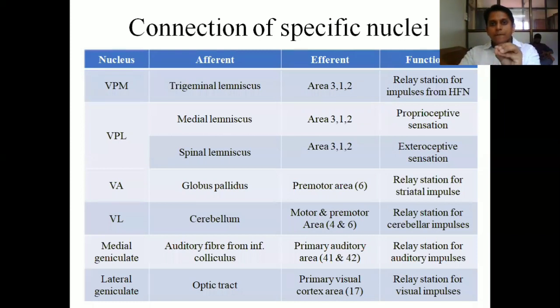To give an example, you have heard about the spinothalamic tract. So you know the thalamus is the relay center for all the sensory pathways. So the spinothalamic tract relays at the thalamus. It is one of the parts of the ascending pathway and it goes to the cerebral cortex. So the nuclei involved as the relay center for the spinothalamic tract will be specific nuclei. To give a brief idea, the specific nuclei are along the ventral tier group.